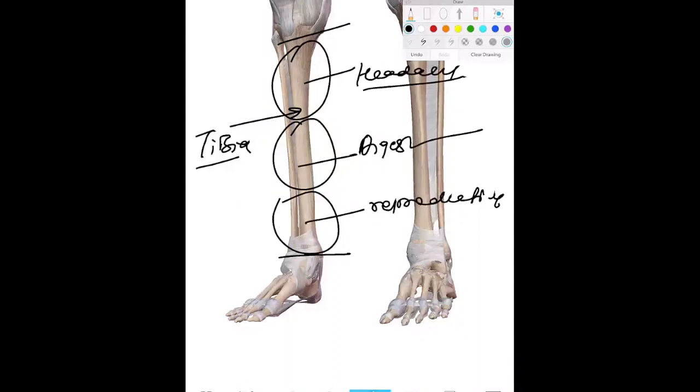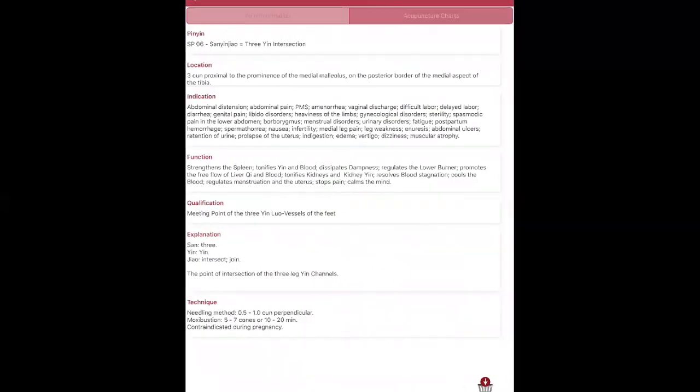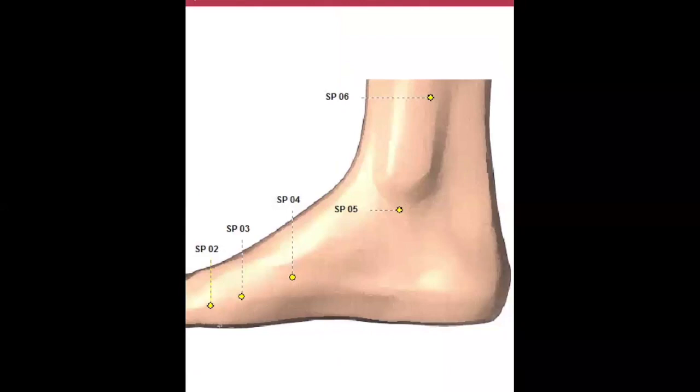And we know, as per the acupuncture, we have spleen 6 point here. Spleen 6 is very good for the reproductive problem. Look at this image. This point is a very famous acupuncture point, spleen 6. This is in the lower part of the bone. This point has been considered as a very excellent point for the reproductive problem, especially if some female is suffering with dysmenorrhea, painful menstruation. Why? Because it is in the lower part.